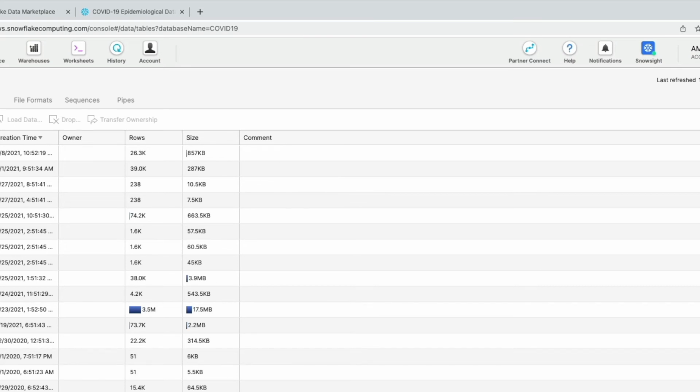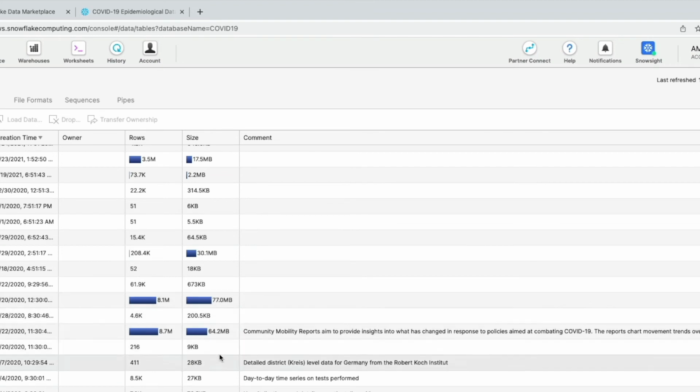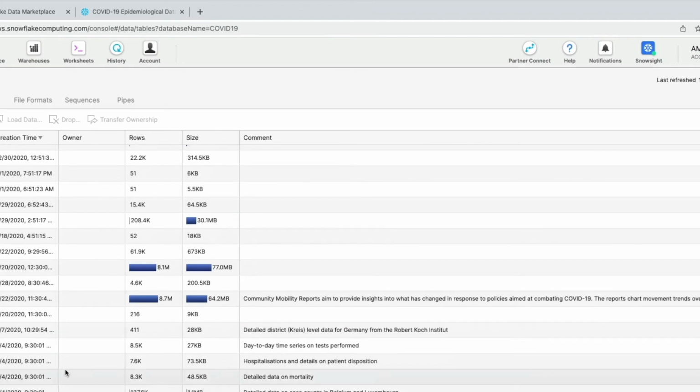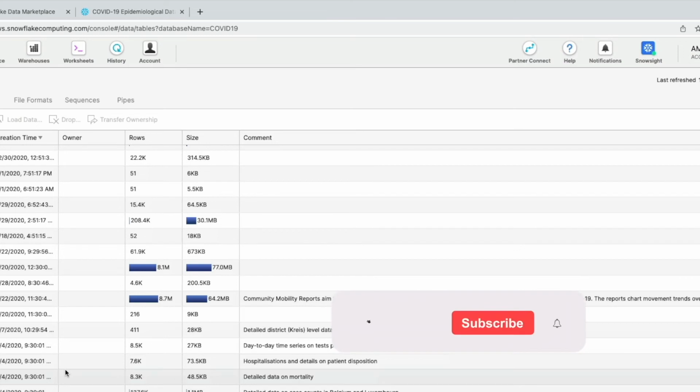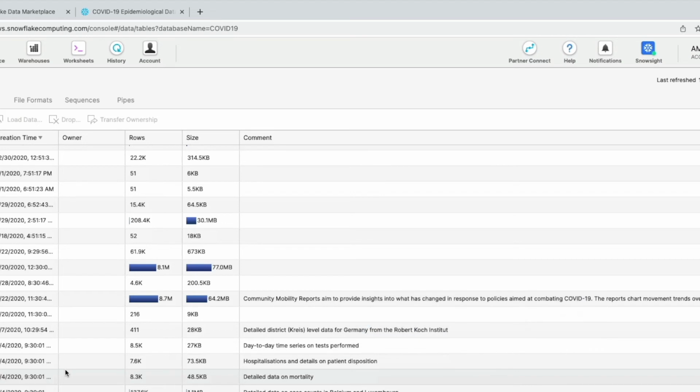And the great thing is, even looking at the size of these tables, which are fairly large, I just got to click one button, wait a couple of seconds, and I get instantaneous access to query all of this data. Imagine how long it would take if I needed to physically transfer this data and make it available, and then keep it up to date every day as well.